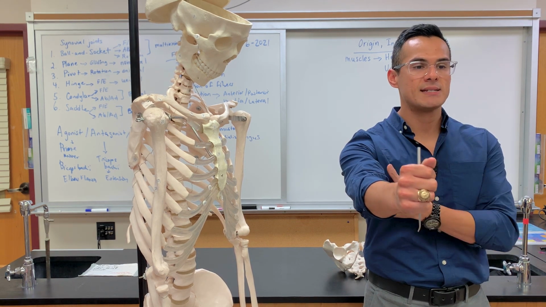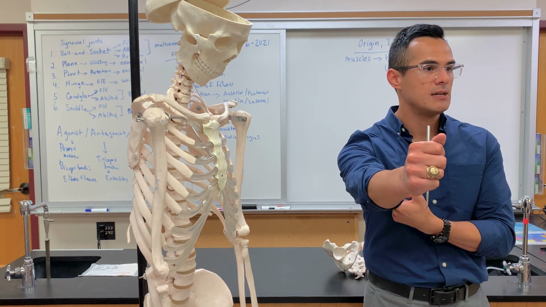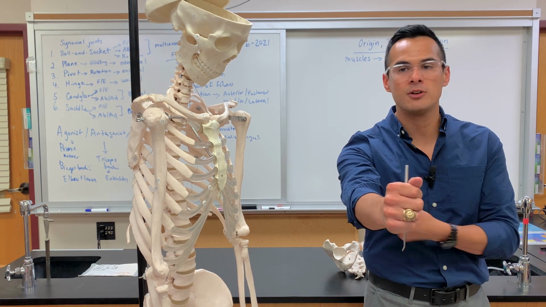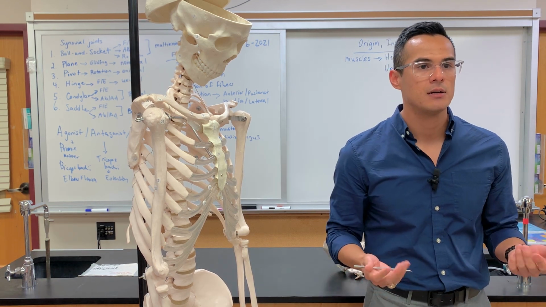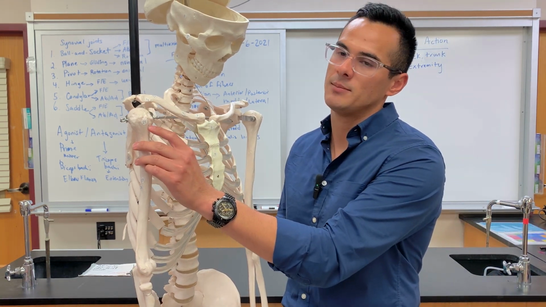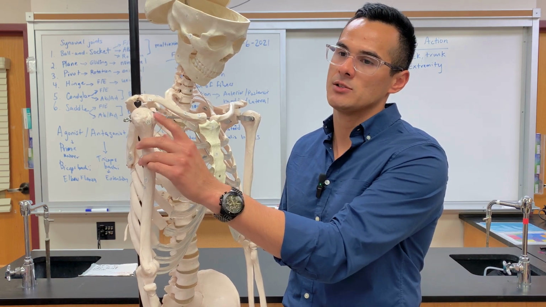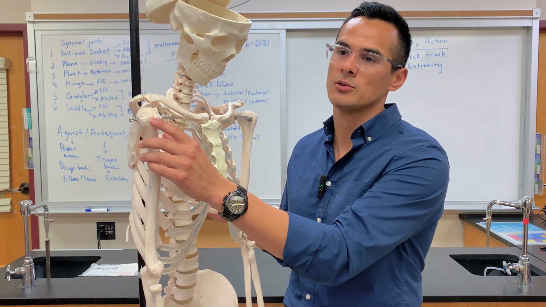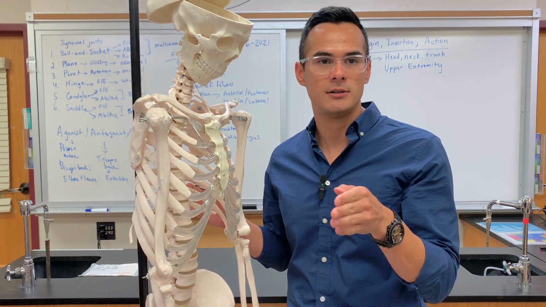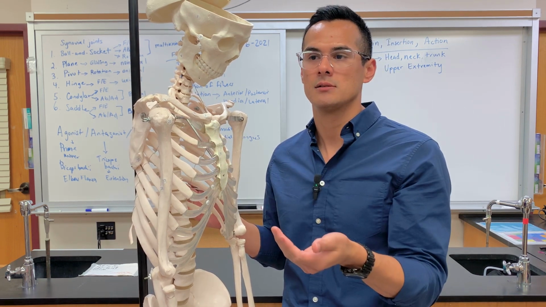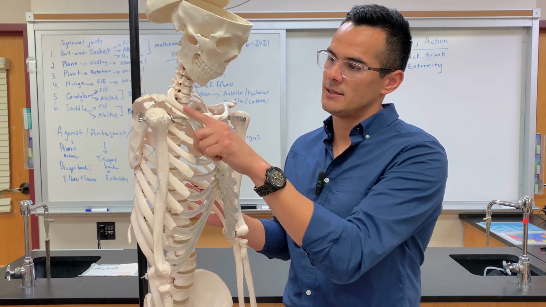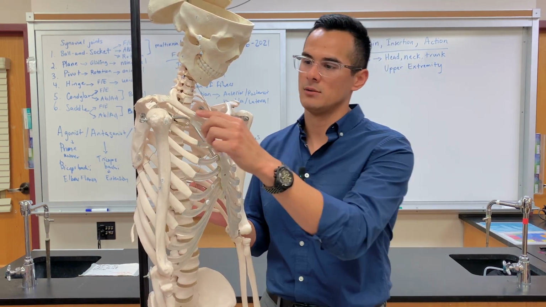And so the reason that the pec is able to help move the humerus is based off of where the insertion is, right? Because in order for you to move the humerus, it has to attach there. So the part where the pec major inserts is right here, in between both of these tubercles, the greater and lesser tubercles, in the sulcus. So the intertubercular sulcus. So it'll insert here, and where it originates, it's here on the clavicle.